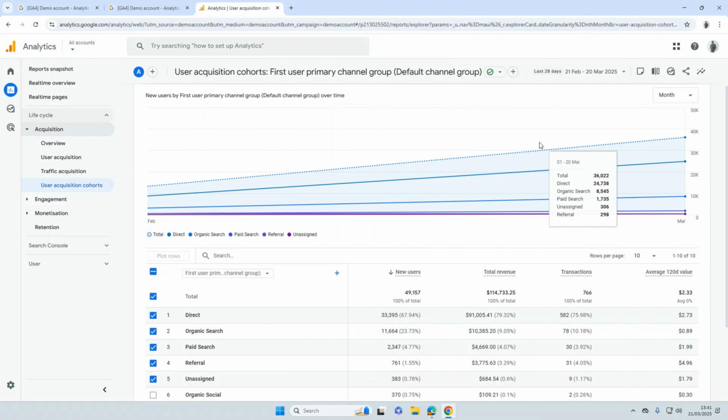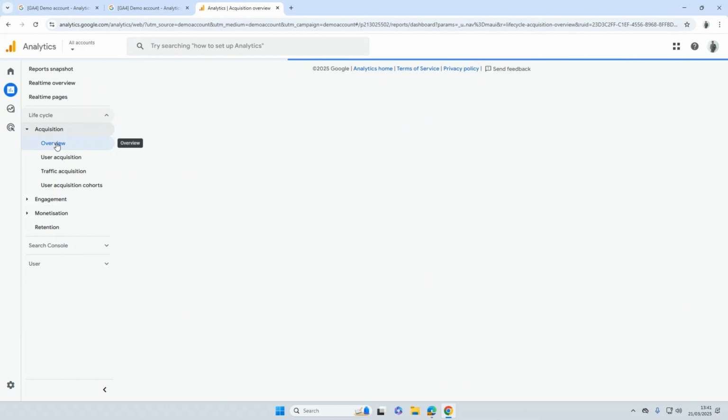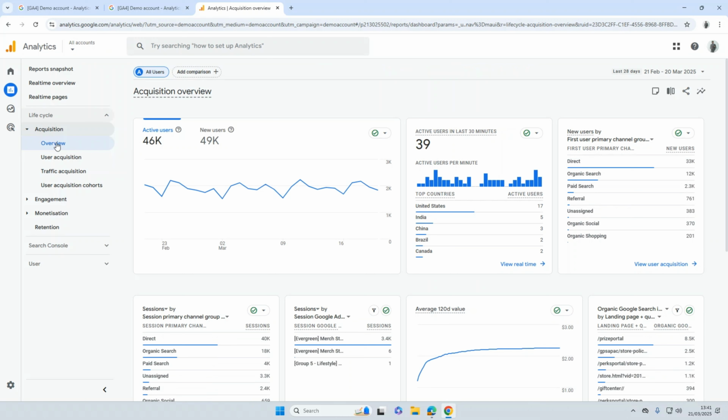These are all different metrics which are available under the acquisition. Clear? Can I move on? Any question? Very simple information. We discussed this information many times already. Just a recap of what we have already learned, or a visual representation of all those metrics which you are already working with.